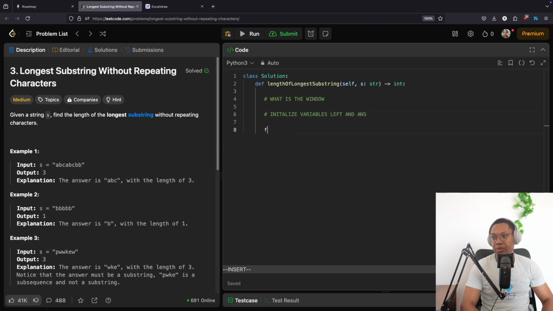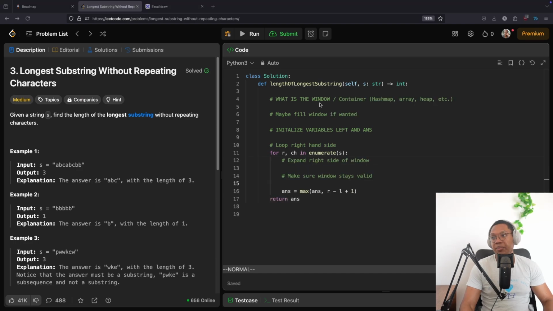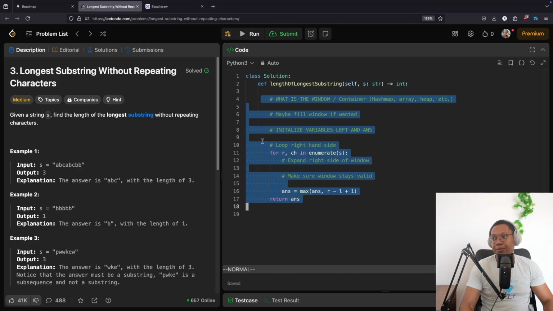Looping through is really just this, for ch in enumerate s. So this is the base formula that we're going to be following on every single sliding window problem. That makes it just so easy.